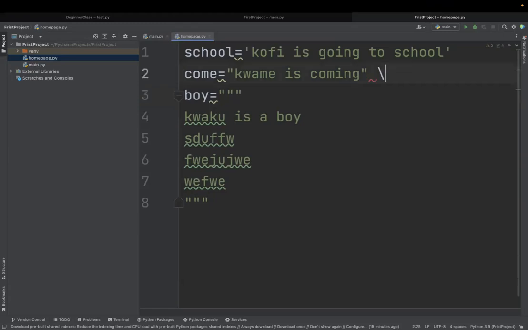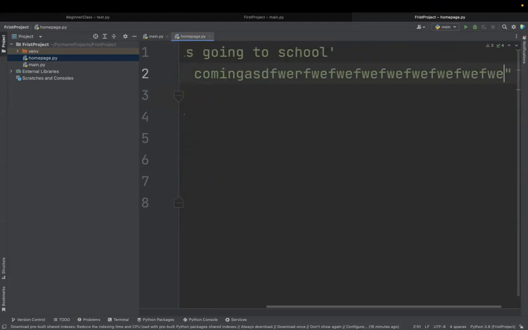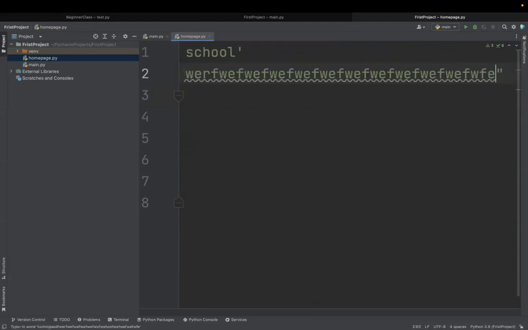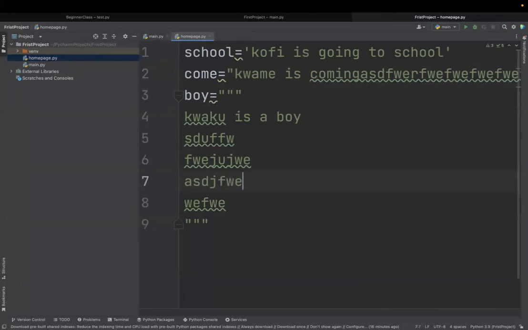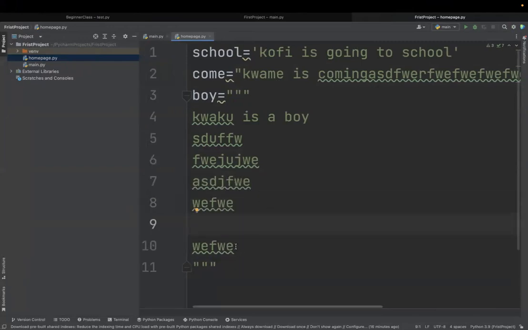So I said with the single quote or double quote, you can only use them when it's just one line. So this one is one line, right? But if it's multiple lines, what you have to use is the triple quote, so that in that case you can write, and all of this will be assigned to the variable name boy.